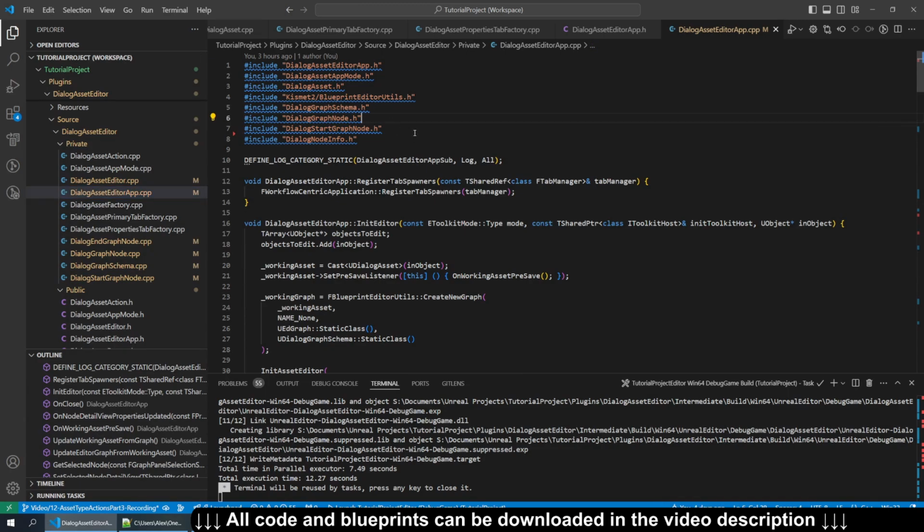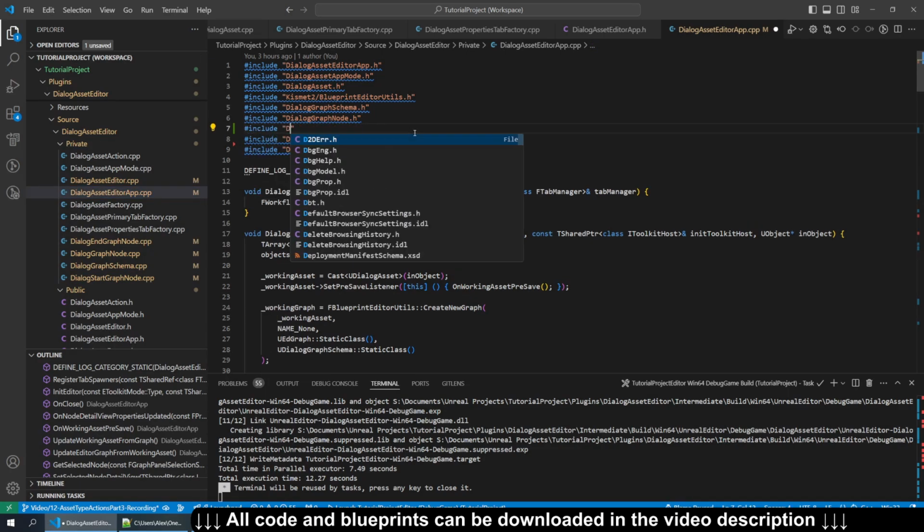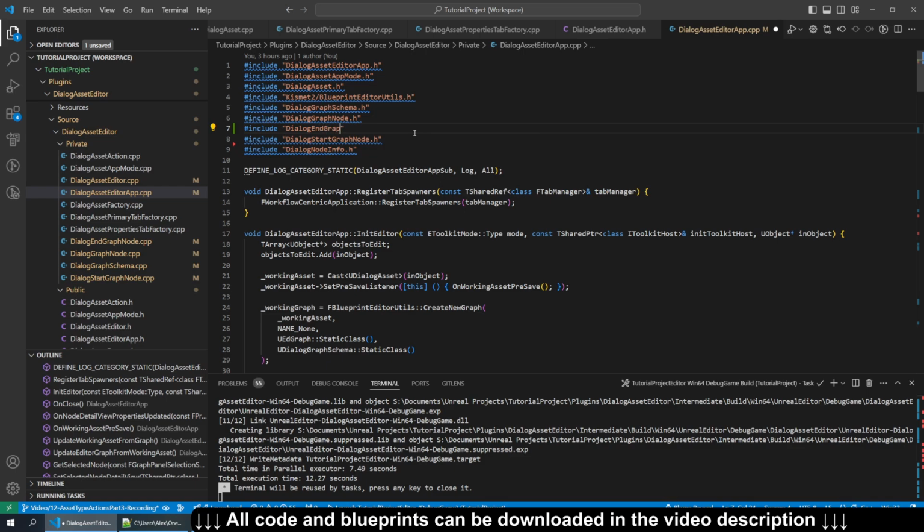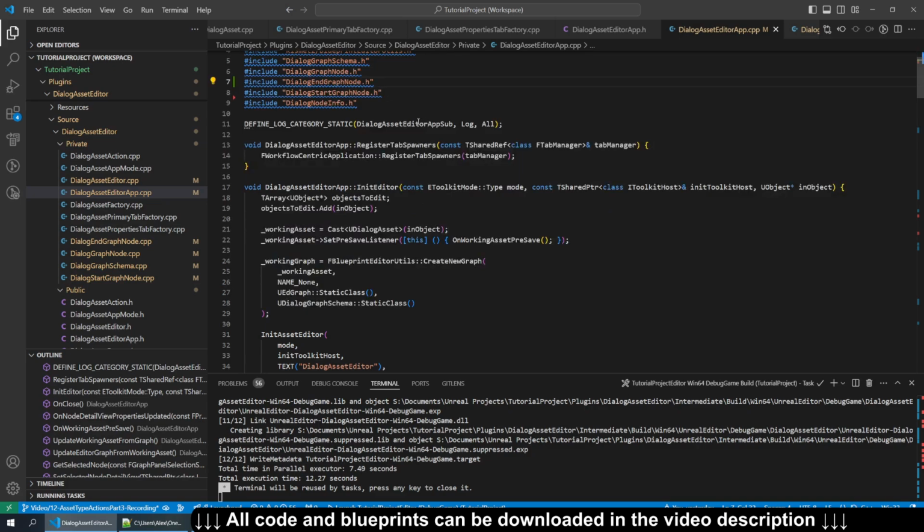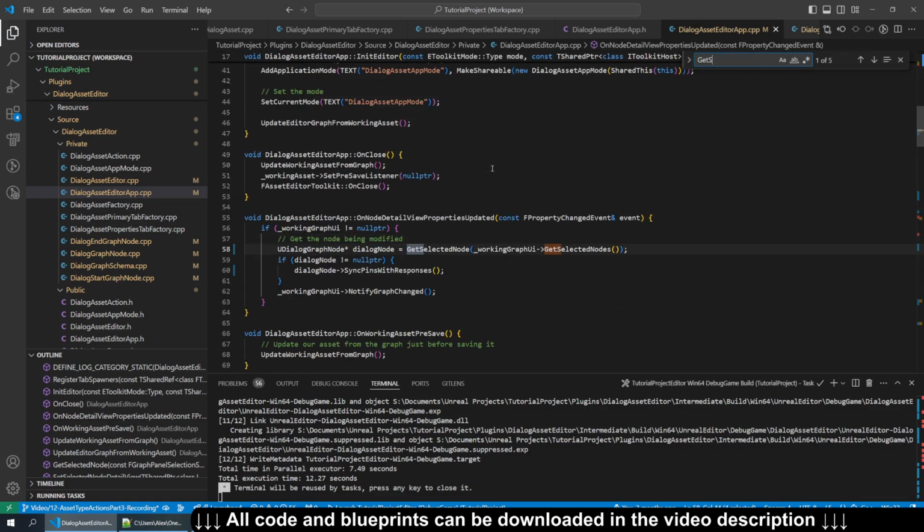So first thing we want to do is include dialog end graph node, which is the new one. And in on node detail view update, properties change. Before we were syncing the pins with the responses directly, and now we have an on properties changed method to call, since not every node needs to do that. And so when this gets called on the regular dialog node, it will update the pins, but it won't do that for the end node.